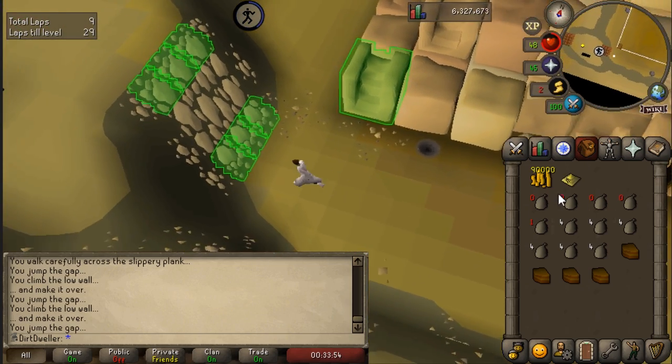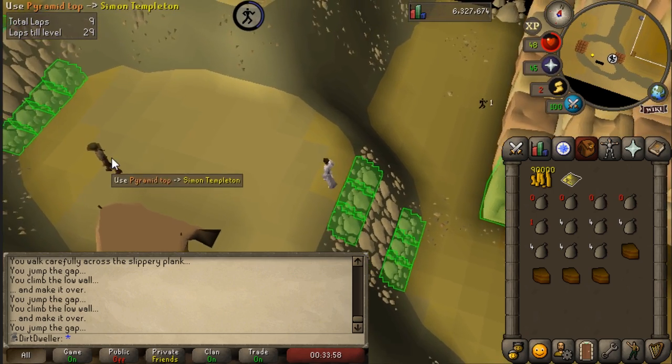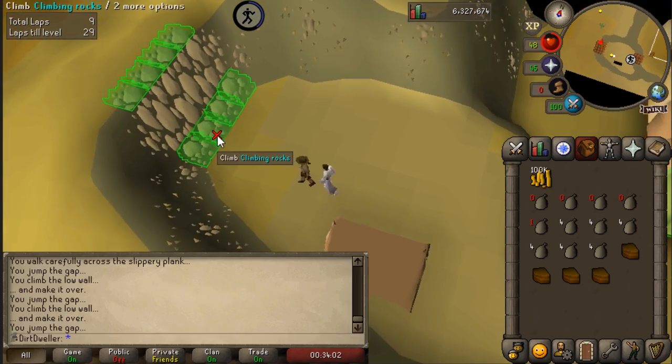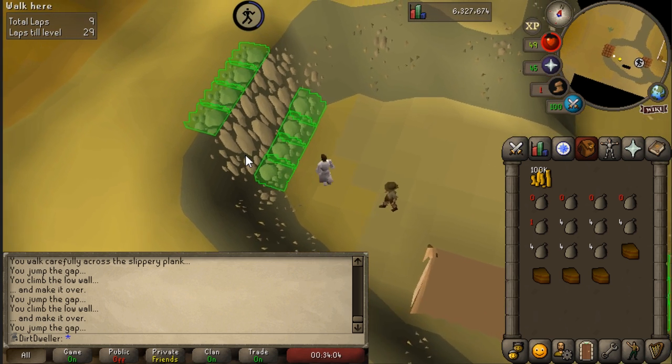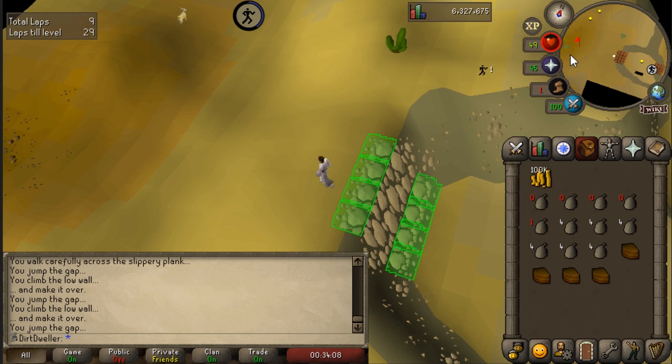Okay, knocked out a quick 100k at Agility Pyramid. I'm going to go ahead and go back to the Scarab Mages and see how well I can do with my increased stats. I haven't been there in a while, so I'm going to see how many kills I can pick up an hour, just because I haven't seen my progress there for a while.